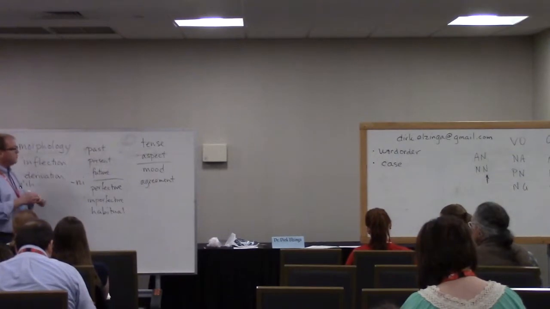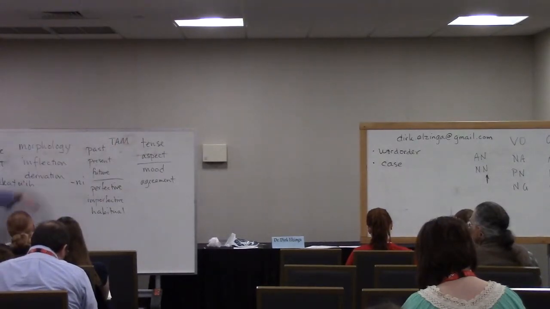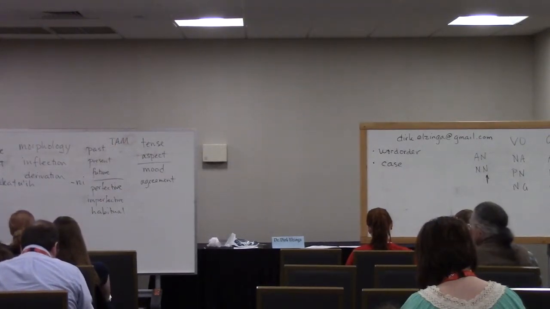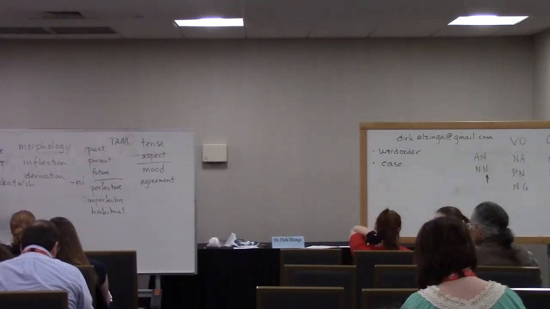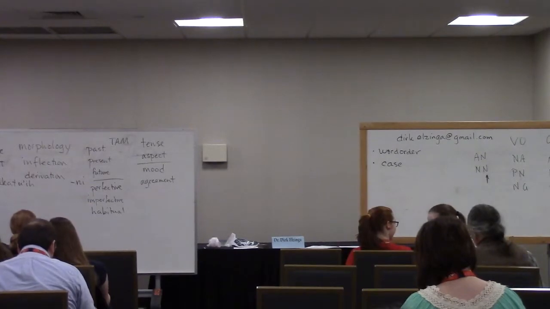For that reason, when linguists talk about tense, mood, and aspect, they usually use the abbreviation TAM, tense, aspect, and mood. Because this typically forms one system in the verbal morphology of a language. And sometimes it's really hard to disentangle tense notions from aspect notions from mood notions. So it's useful to think about them separately just so you can get it clear in your head, but in reality, they all work together and create this picture of how we view events through time.